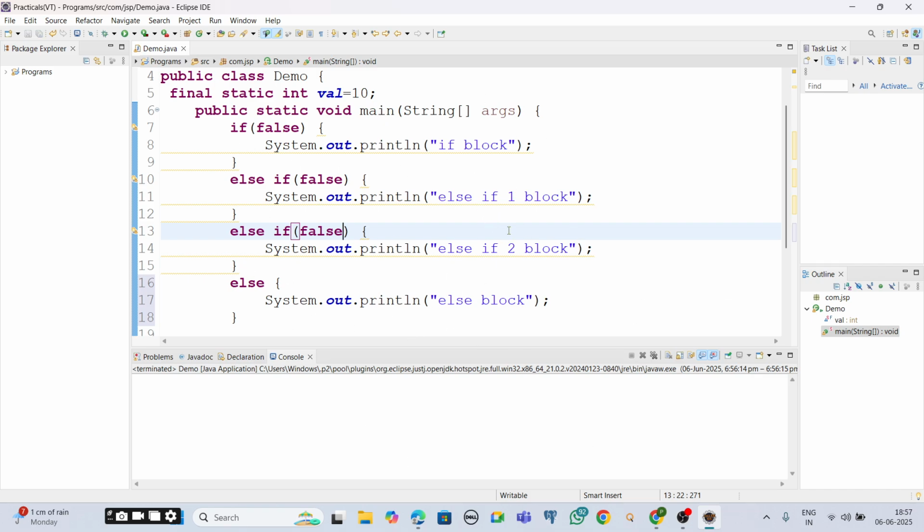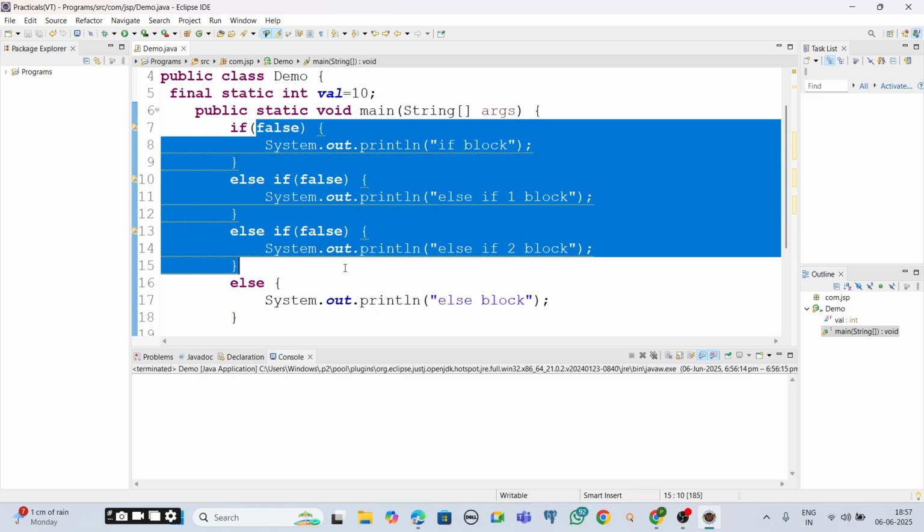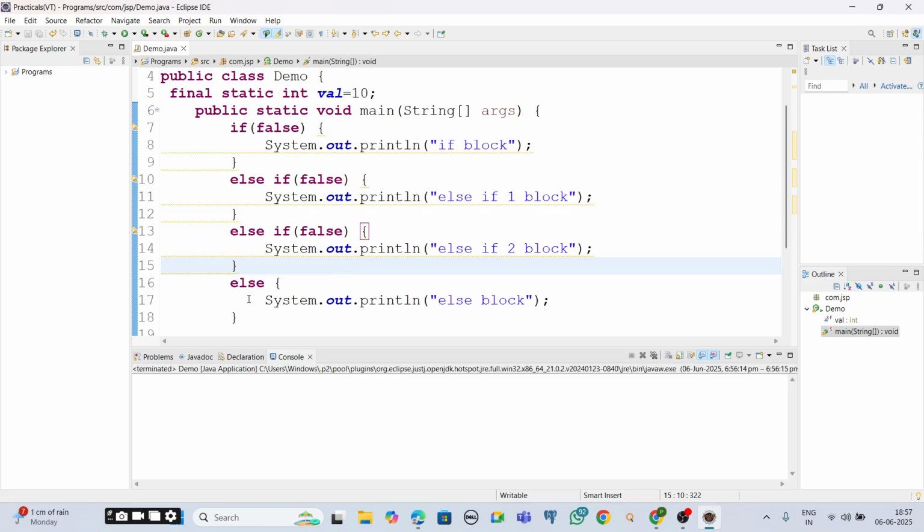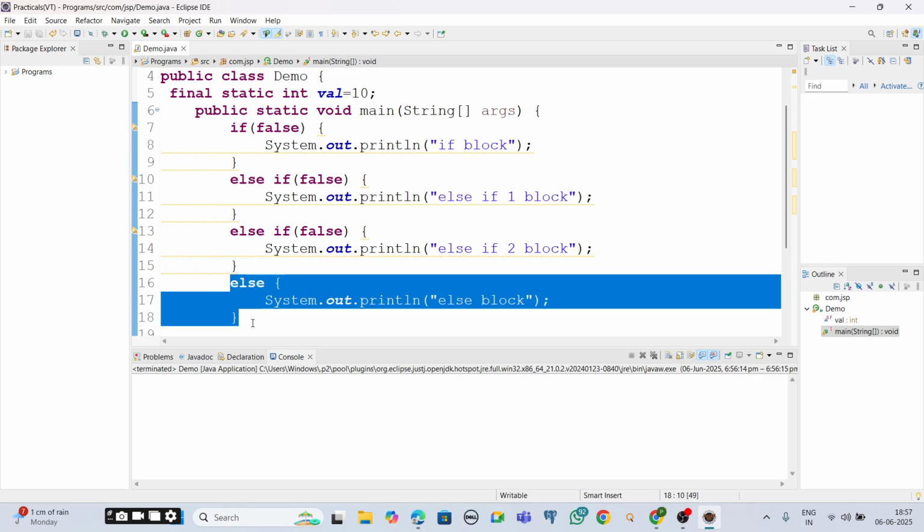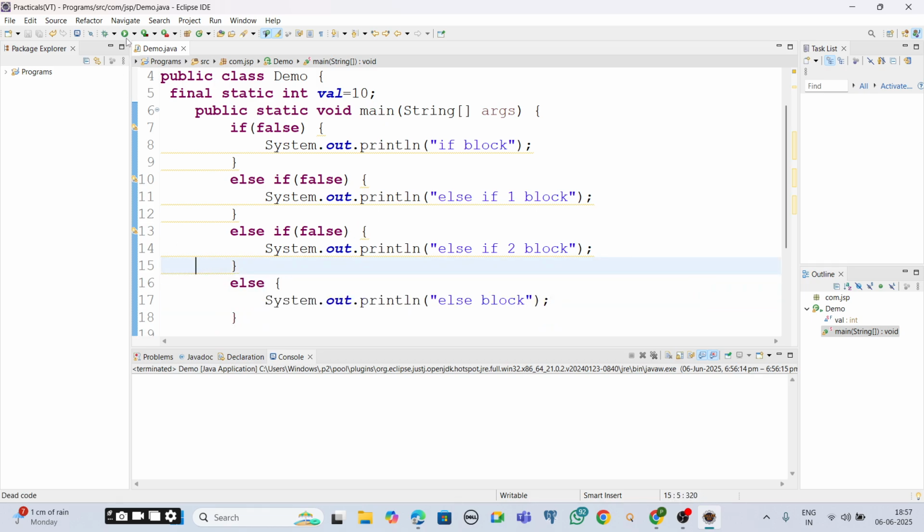My else block will get executed because all the conditions are false. If all the conditions are false, obviously by default the else block needs to execute. See, the else block is getting executed. This is how it works. I hope it is clear.